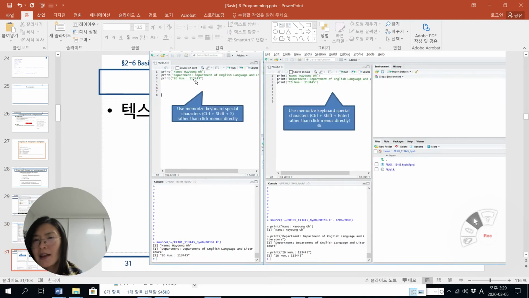After typing your code in a script file, if you press Ctrl-Shift-S, memorize this keyboard shortcut for executing and running your code immediately. Then you can check the result in the bottom left console: your name, your department, your ID number. Of course, you can use Ctrl-Shift-Enter.